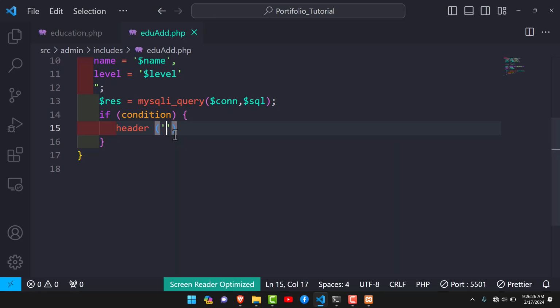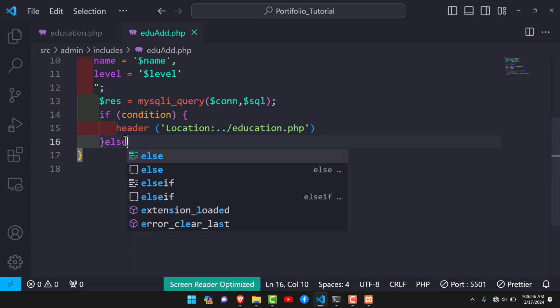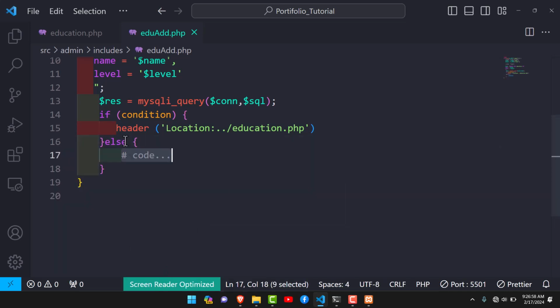So here we are going to talk about application, and here we're going to take them out of the end-to-end app, and we are going to take them back to education.php, and else they will be taken back to the same.